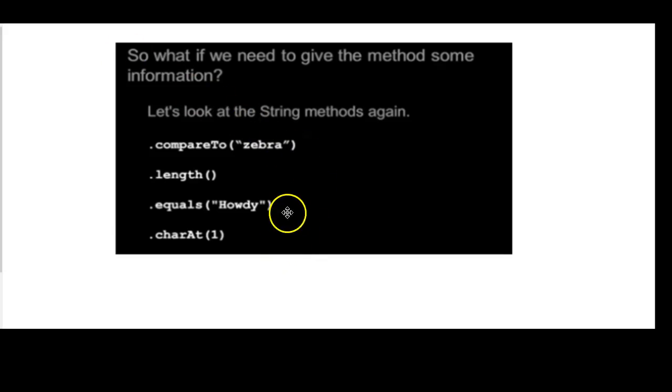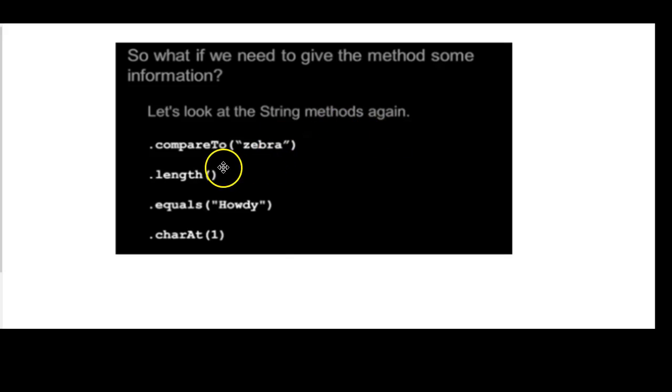So today we're going to talk about parameters. And we've actually dealt with this a little bit. We've never actually used any formal names for this. But when we send information to a method, that information gets sent as an argument into a parameter. Let me say that again. It gets sent as an argument into a parameter.